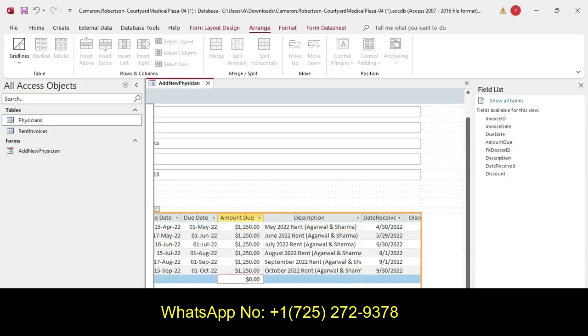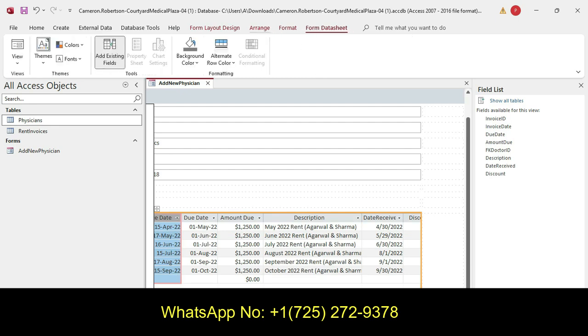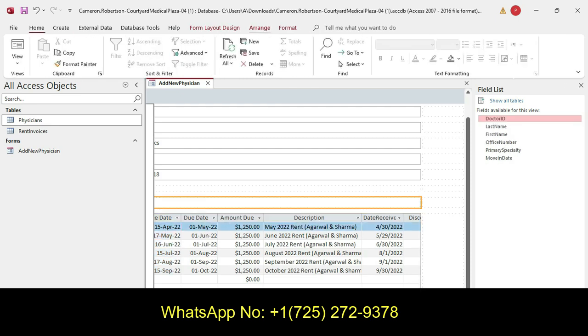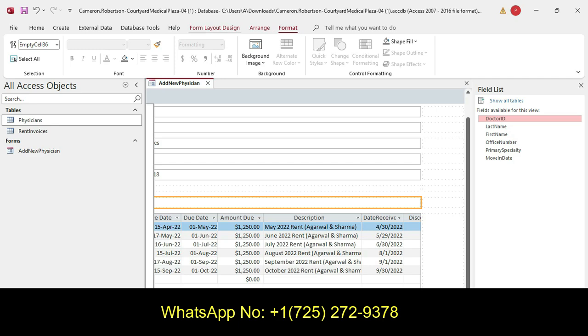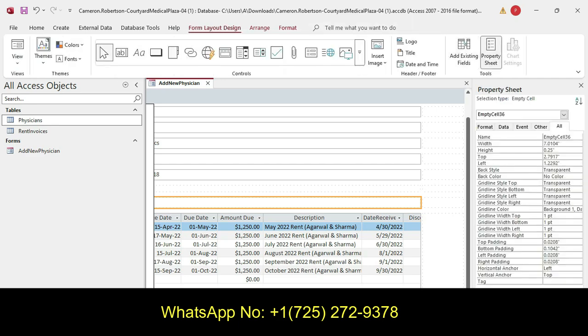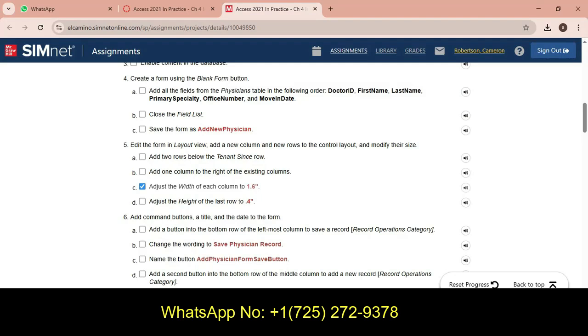Insert. Change the width of the column to 1.6. Okay. And adjust the last row height.